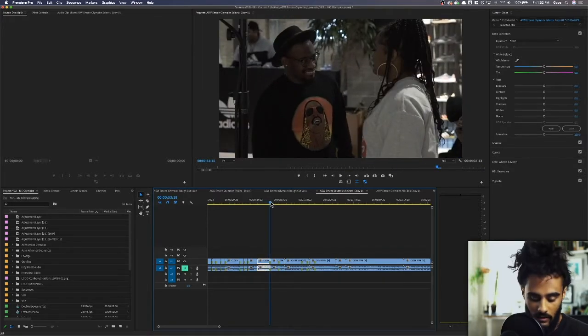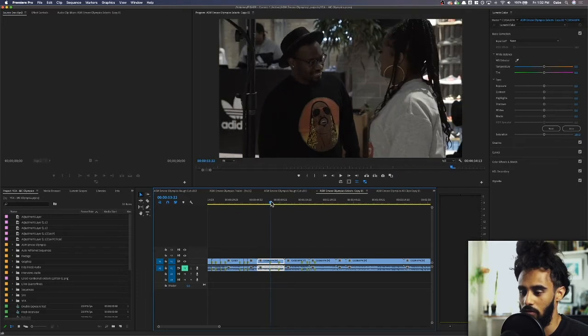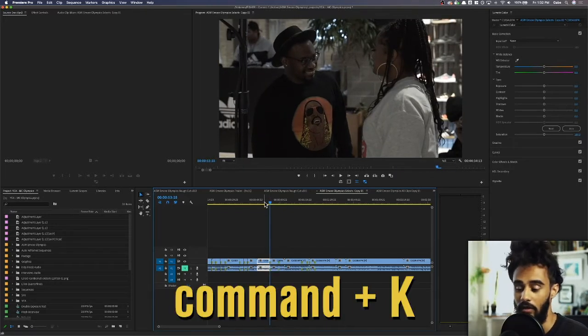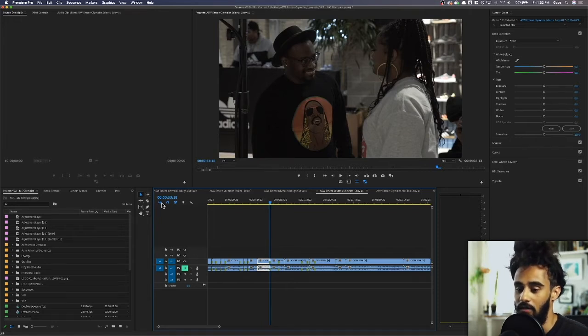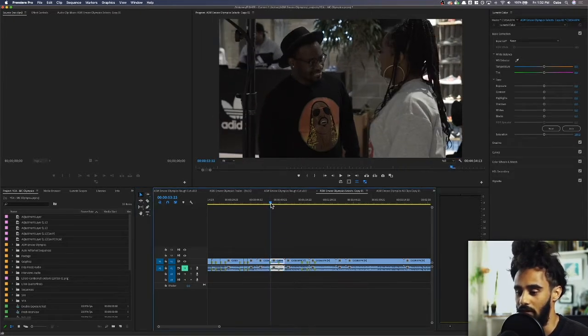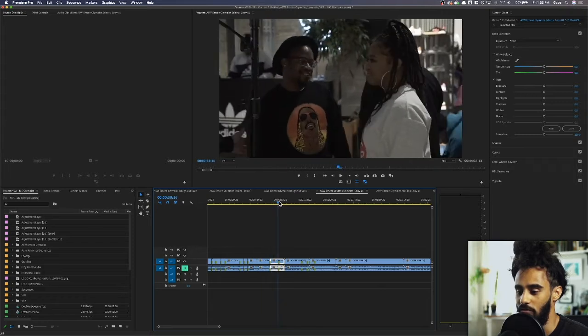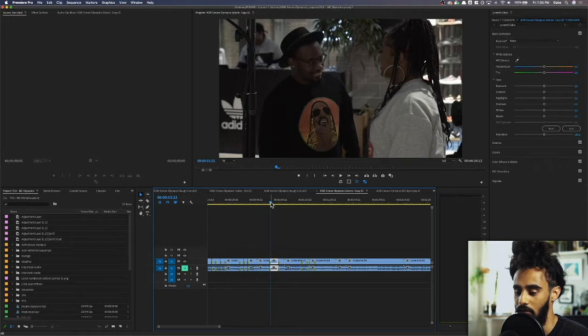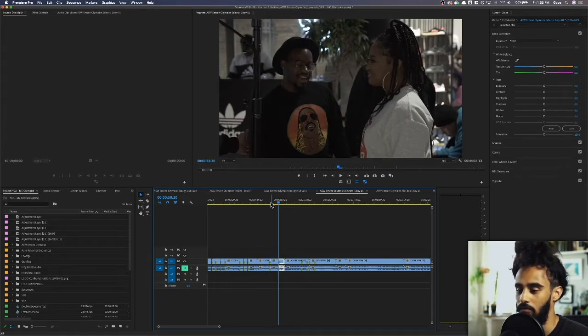And let's say that I want to add an edit there. I press Command K, right? What you usually might do is grab the razor tool and then add the edit. It's the same exact thing, but you don't have to move your mouse to go over there. So that's adding an edit there. And it looks like I already have marks here, so I'm just going to use those marks. So anyway, I've made my Command K cuts, an edit here and an edit there.